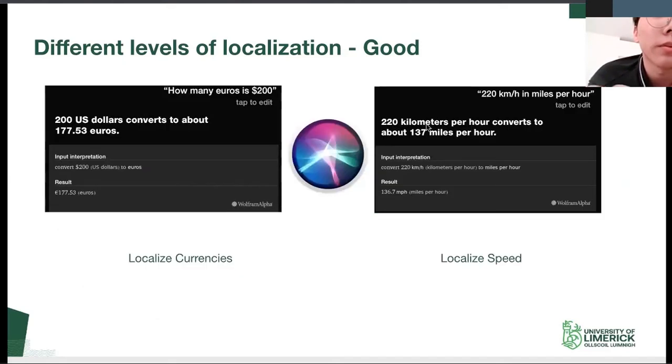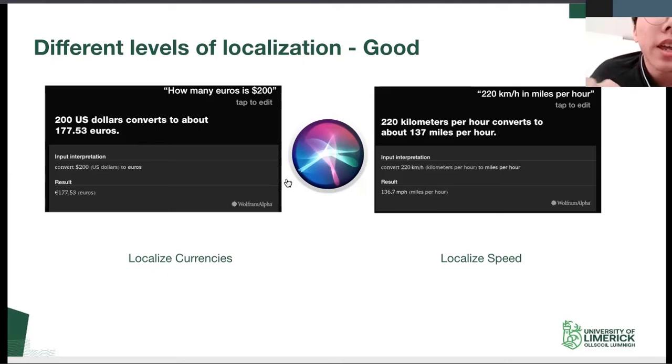For example, Siri can convert dollars into euros and miles into kilometers. And in China, Siri is very successful. I think one of the reasons is that Siri can recognize a variety of languages, even slang. In China, there are a variety of dialects, so it will have a large audience.